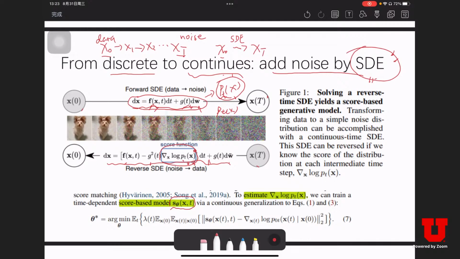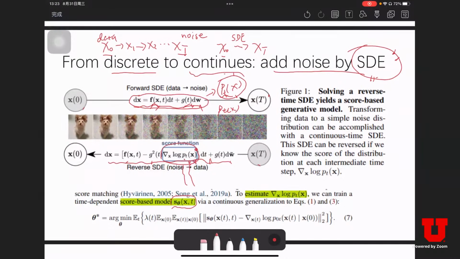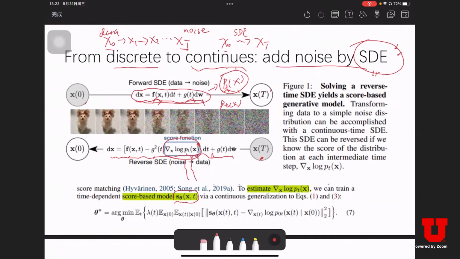We want to build some neural network or other parametric models to estimate the real score function. If we can do this, we can start the sampling process. We can call some numerical SDE solver or SDE sampler, based on the form of the reverse SDE, to get the final sample from the given initial random noise. So does that make sense? Yeah, cool. And so the reverse process is still an SDE.